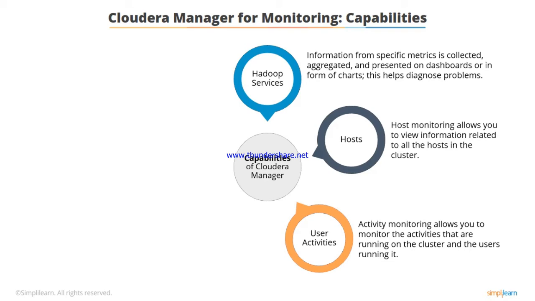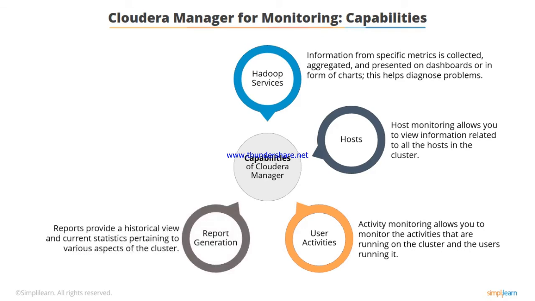It allows you to view current and historical activity. Statistics related to resource consumption by individual users and jobs can be viewed in tables and charts. This can help in diagnosing behavior or performance problems. Report generation. Reports provide a historical view and current statistics pertaining to various aspects of the cluster.